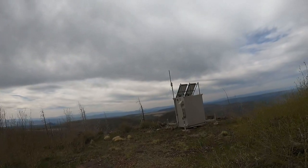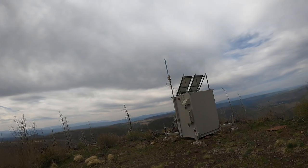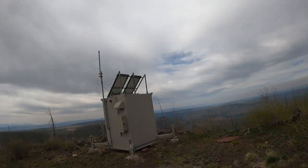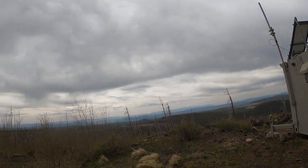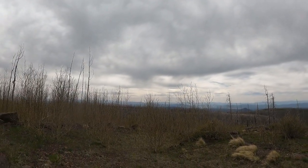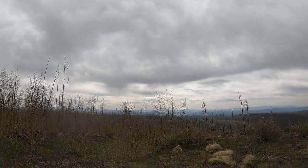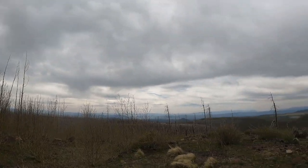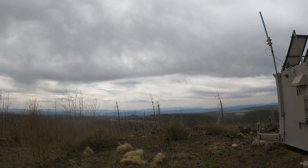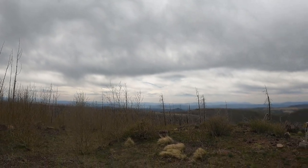Also want to see if I can spot the fire. There is a fire up here somewhere. Possibly out by now, but the winds died down. We had really some really high winds, but they've died down, well, more or less, to make it easy to fight and provide air support. But I don't see any big plumes, so that's good news, because I do want to do some hiking south of here.